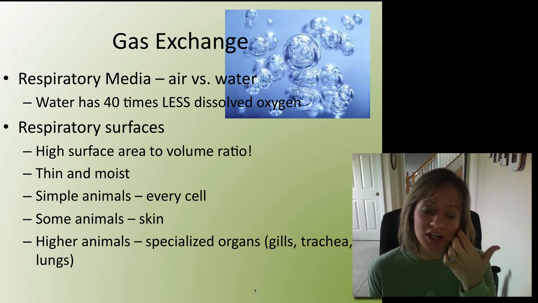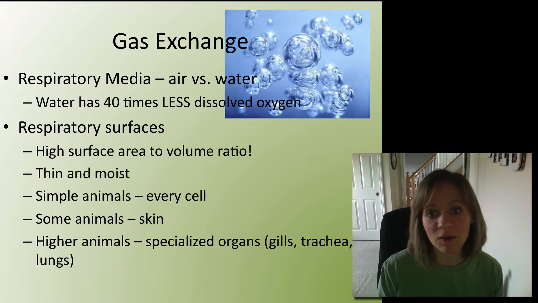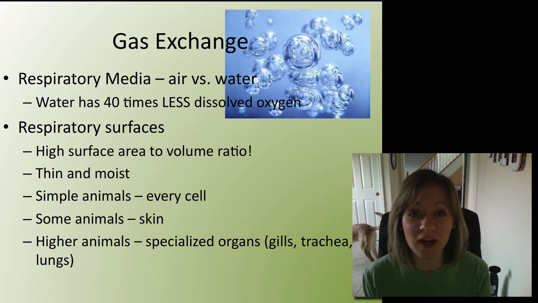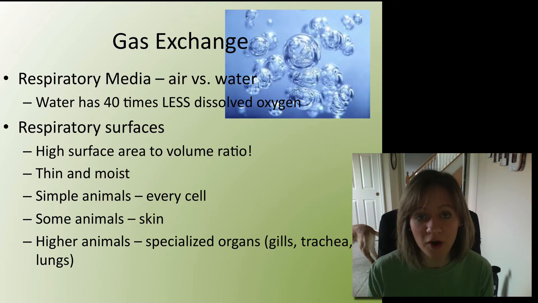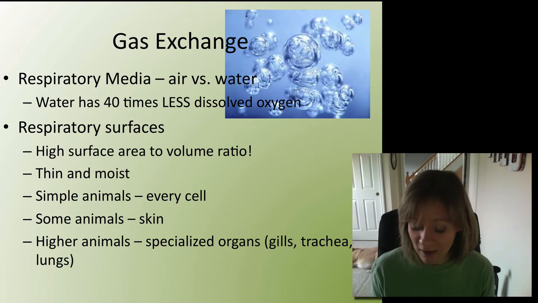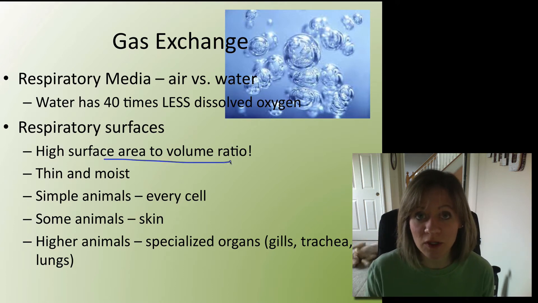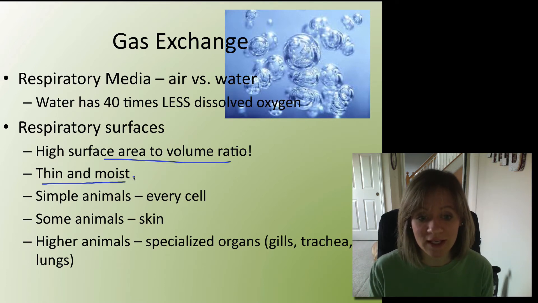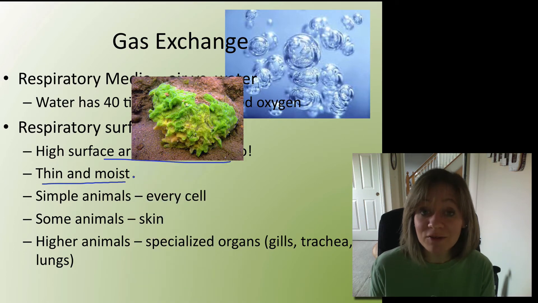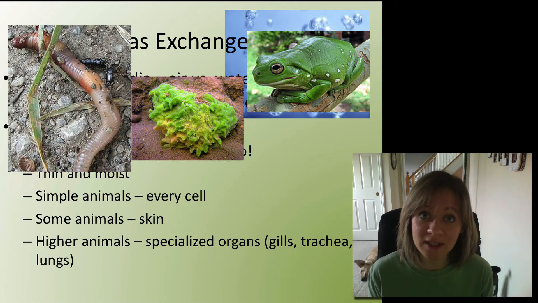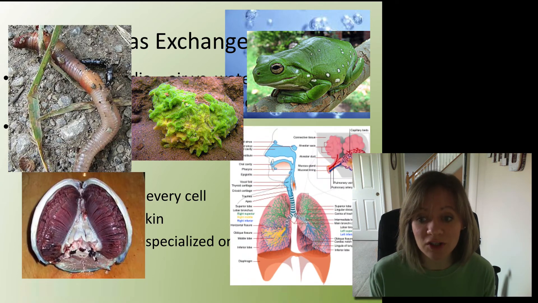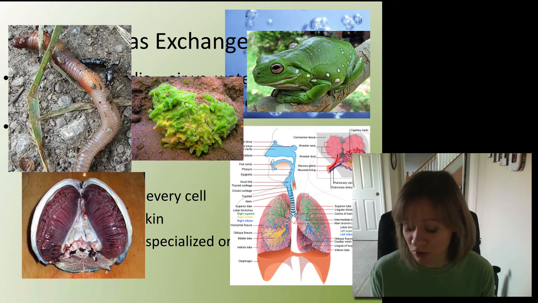Let's take a closer look at gas exchange. Gas exchange depends a lot on the respiratory media — is it air or water? Water has 40 times less dissolved oxygen than air, so if you live in the water like a fish, you need a highly evolved system to extract that oxygen. All respiratory surfaces, no matter what organism, need a high surface area to volume ratio to be very efficient, and they need to be thin and moist so that oxygen and carbon dioxide can diffuse across the surface easily. Some simple animals like sponges have every single cell as a respiratory surface, constantly diffusing. Other animals like frogs and earthworms have skin thin and moist enough to serve as that respiratory surface. But higher animals like fish have specialized, protected organs like gills or lungs for gas exchange.